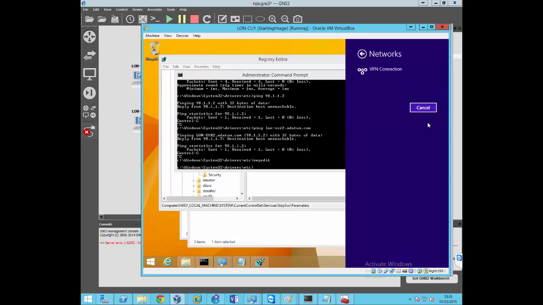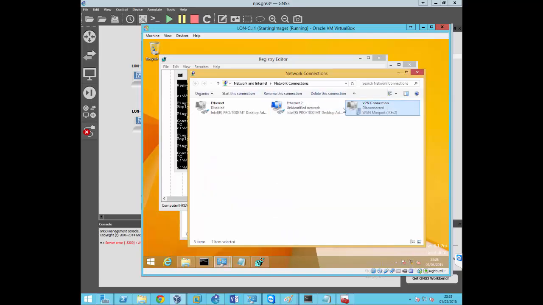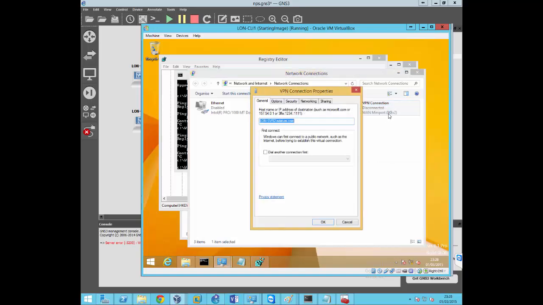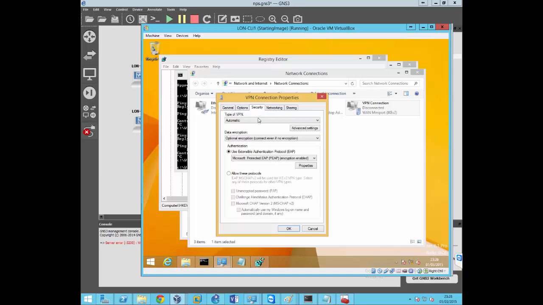It gave an error message. So it says IKE version 2 mini port. Does that mean it's trying to use IKE version 2? So let me just set this to say, hey, use PPTP.